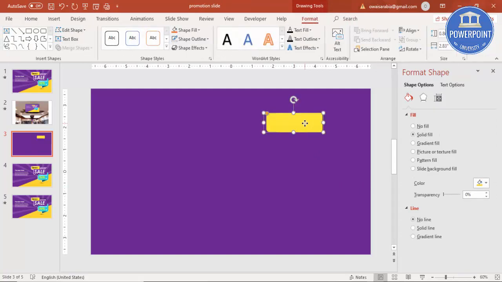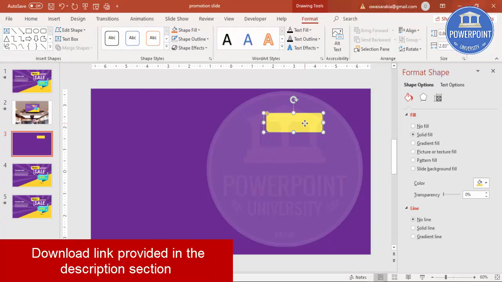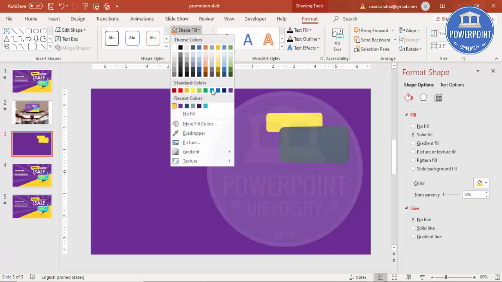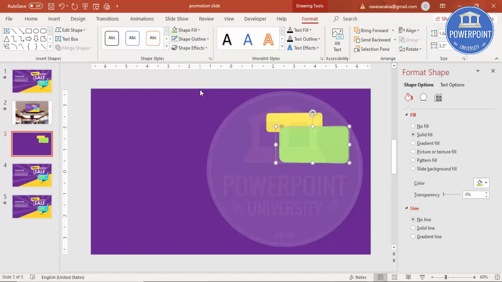Then I'm going to select this again, press Ctrl D to duplicate, and increase the size, and for the time being I'm just going to change this color to some other color, and later on I will change it.